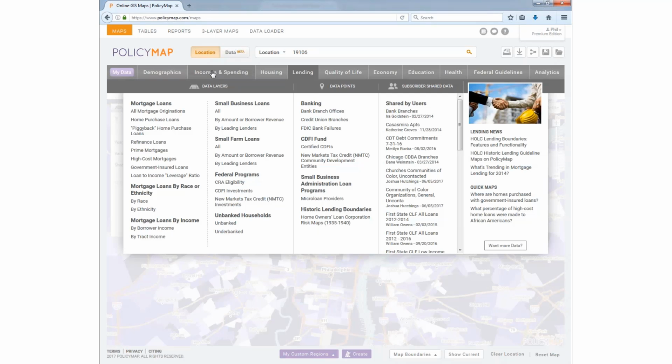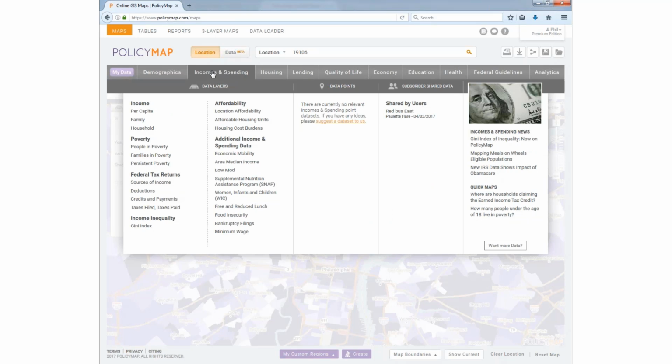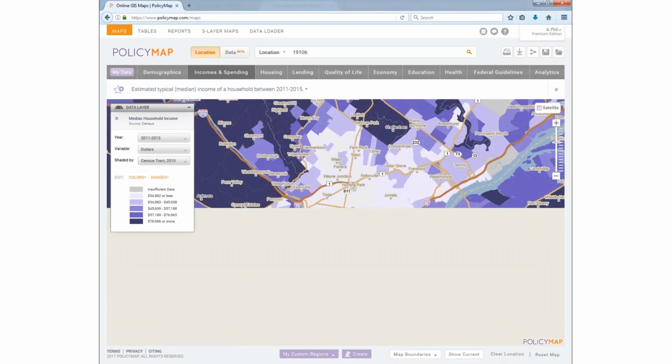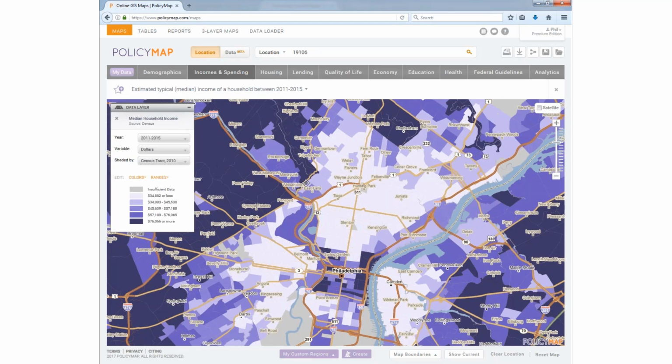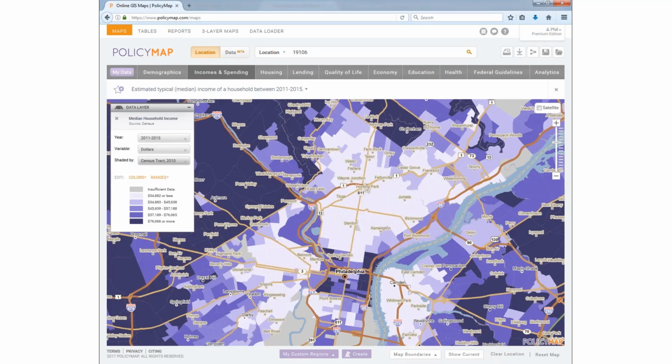So you saw that points have a legend that you can customize and filter and color code and such. Data layers have a legend as well with a lot more functionality when it comes to the layer. So the first thing you want to use with the legend for a data layer is that it's going to give you the ability to view the map a little bit. Things like what geography is being shown in the map.